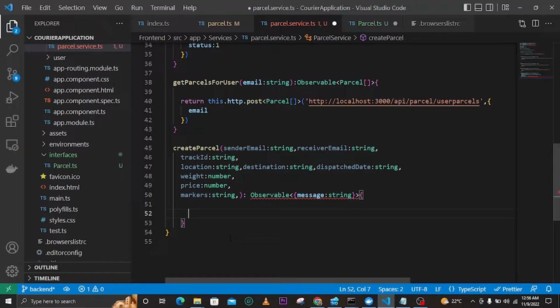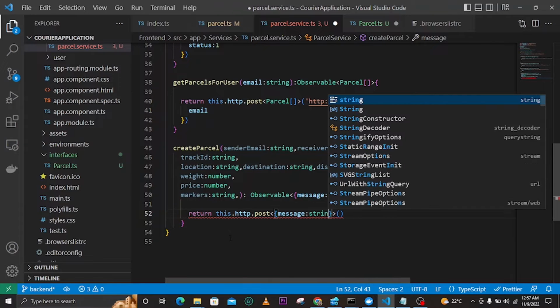function inside here. So we can say return this.http, and then it is a post method, and here now we can add the return type. So we just say generic, and then here we will say message, and it should be string here.